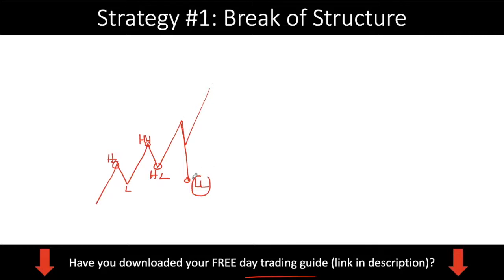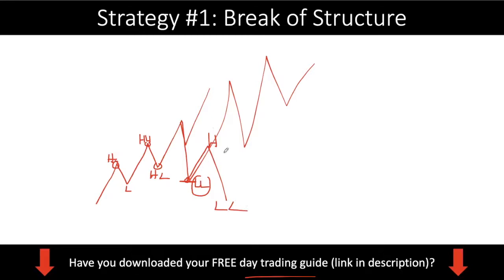Of course, sometimes what will happen is that price might come here and then come back up and resume its uptrend like that. But in most cases, if it makes a lower low, comes up, goes back down and breaks this again, then you are officially in a downtrend, because you have a low here, you have a high, and you have a lower low. So this structure has been broken and you are now in a downtrend.